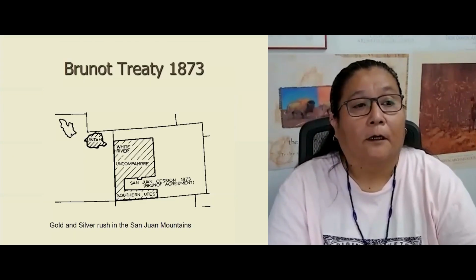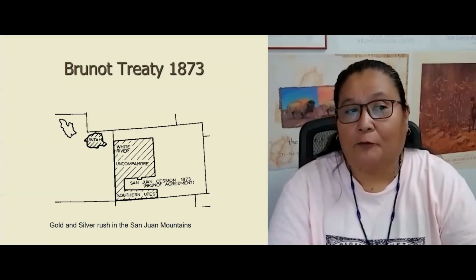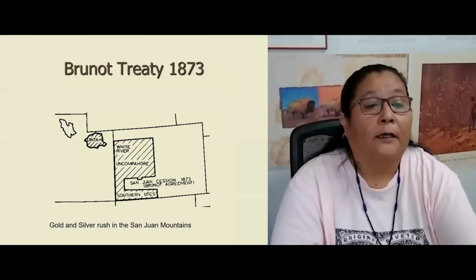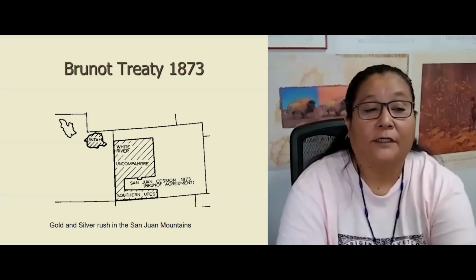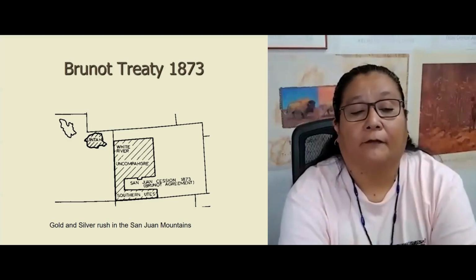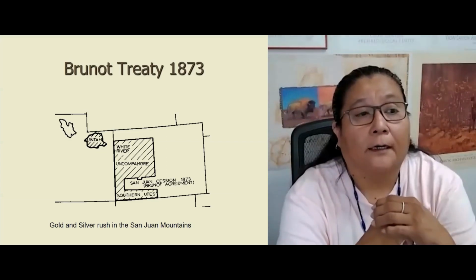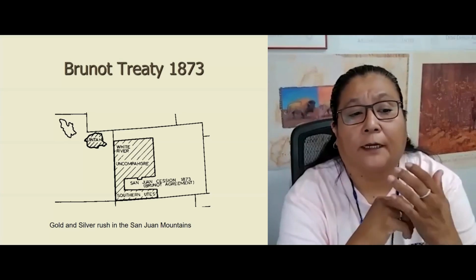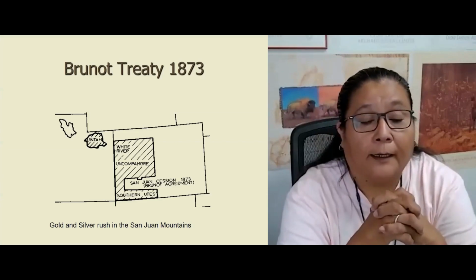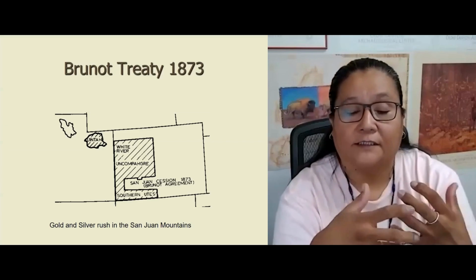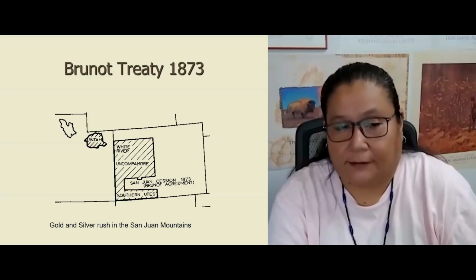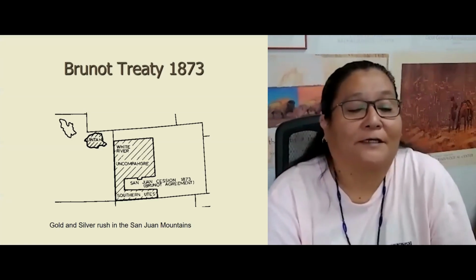The Brunot Treaty, at home we call it Brunot. This treaty is kind of an interesting one. When they discovered gold around Telluride, up in that area, the story goes, and I've never had it confirmed, that Brunot went to Chief Ouray and said, if you give us this piece of land, we'll find your son for you. There were other reasons too, but this land was given away or taken away because of the gold.